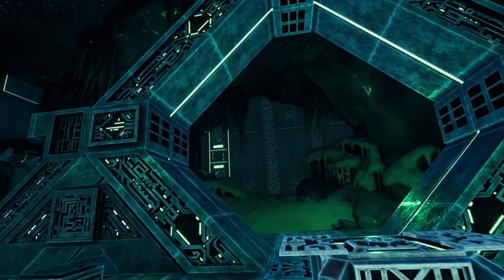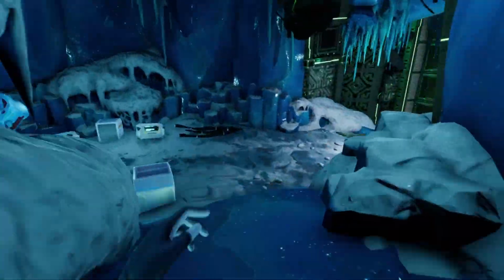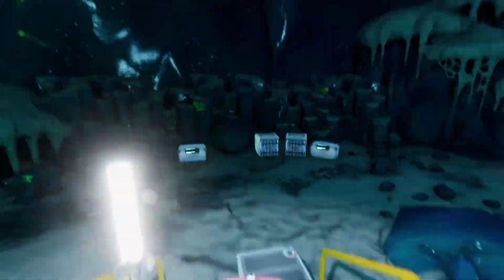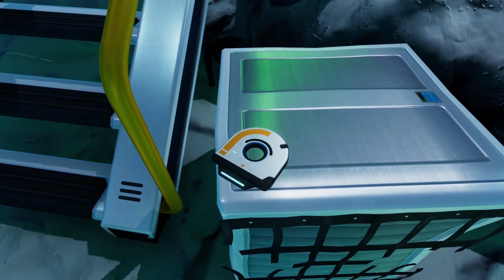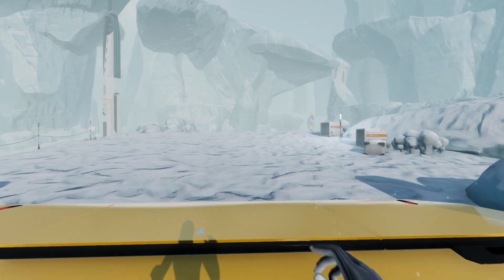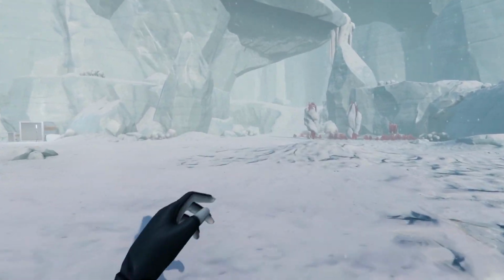Climb up the ladders into the Altera research site. Go past the large teleporter and head through the opening in the wall to the left. You want to take the Architect elevator down to the very bottom. As you descend to the bottom of the elevator pad, and onto the Altera pad, you will see the Jukebox disc on a crate. This is the disc for JT Music, Take the Dive. And well, that is all 8 of the Altera Jukebox discs in the game.